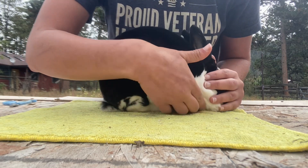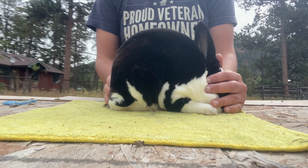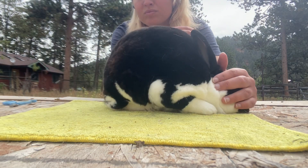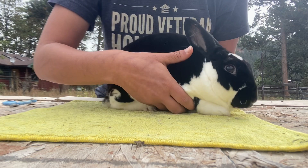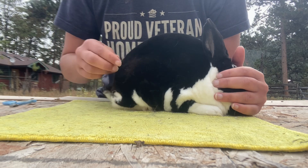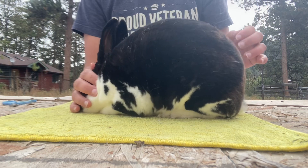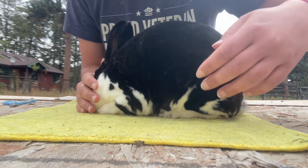This is Strawberry. He is the sire of our barn and he is basically the standard of perfection in a bit too large of a package. What we're looking for in a mini-rex is a rabbit that is basically a ball with a head. We want the high point over the hip and a nice roundness from shoulders all the way down to the bottom of the tail. So we want all of our rabbits to look like Strawberry.